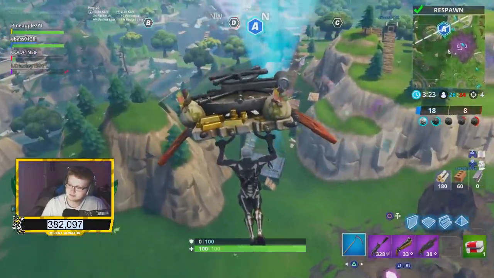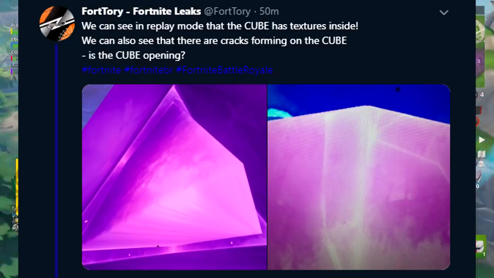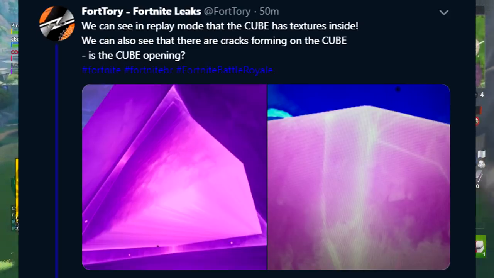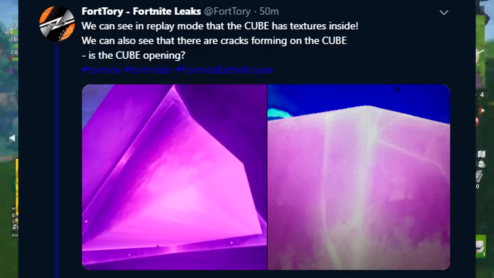So I actually saw this tweet this morning that shows the cube. It has a texture. If you go inside of it in replay mode, it has a very strange texture. You can also see what appears to be a pretty large crack basically all over the edges of this thing. So there's two very significant changes to the cube that just kind of randomly happened.